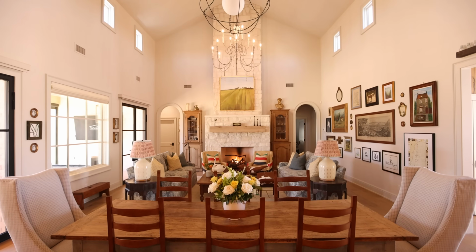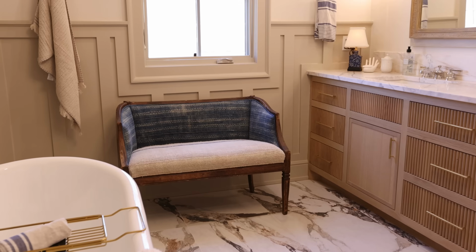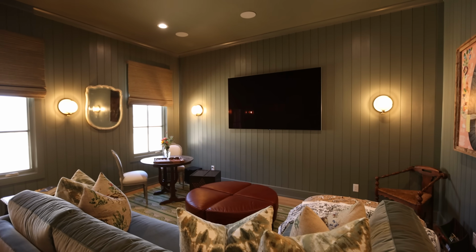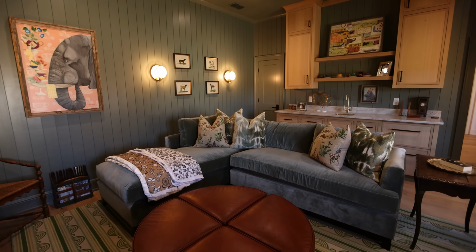There are a lot of rules in interior design that people like to follow or abide, and I have never really paid a lot of attention to rules. I find it kind of difficult to follow rules, so I really just tell people that when you're curating your own space, you have to be just that. Be a curator, be very discerning about what you buy, the size, the scale of the items. And I think that a really great rule of thumb is to only buy pieces that you love. It's your home, and you really want to be surrounded by things that are beautiful and more so meaningful to you.